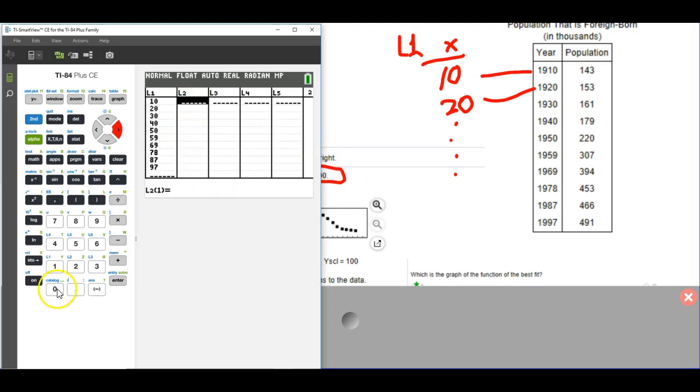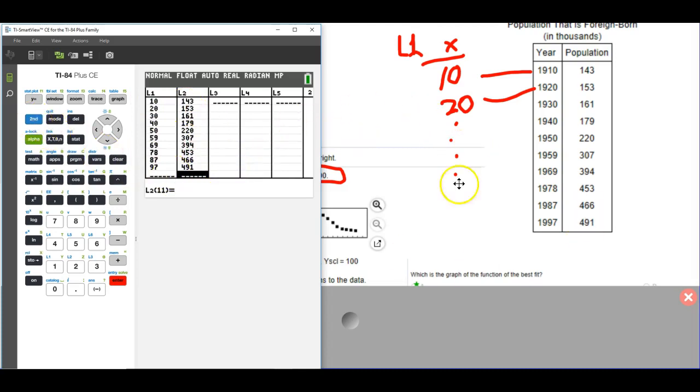Okay, so now L2 is the population, so I'm just putting in the numbers that I'm looking at up there. Again, even though it's in thousands, we're not typing the zeros after those digits. And so you might need to do what I did, hit pause on the video while you're typing all of those in, and then start it back up. So I just hit pause and I finished typing all these in. Hopefully I didn't make any typo errors. All right, so that's the first part to working these kind of problems, is getting the numbers in there.